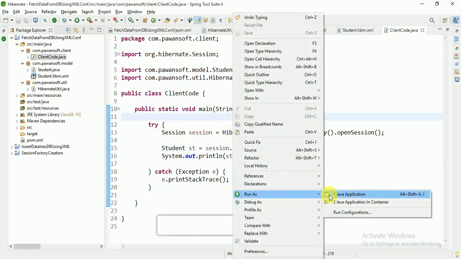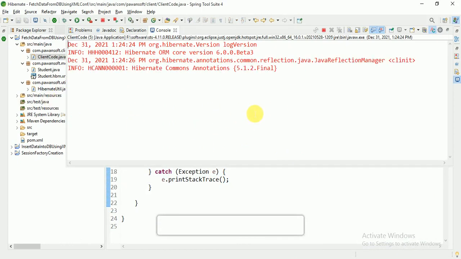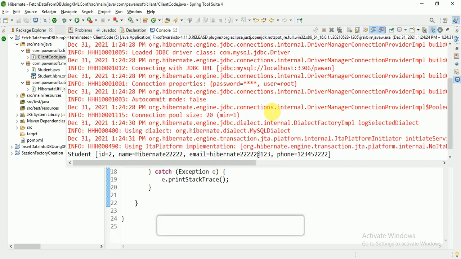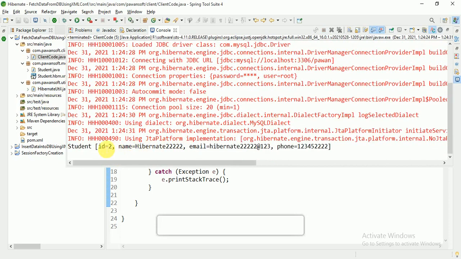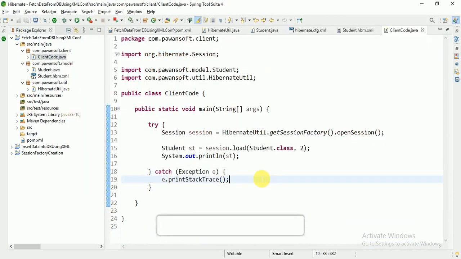It should give me the second record. So the second record is returning: ID is 2 and Hibernate 22222. Go to the database and check Hibernate 22, right? So the second is returning.